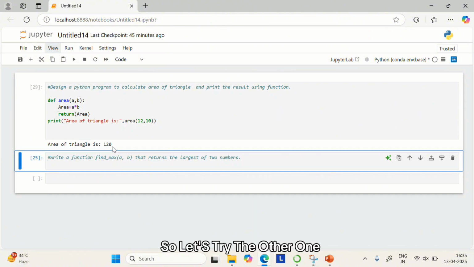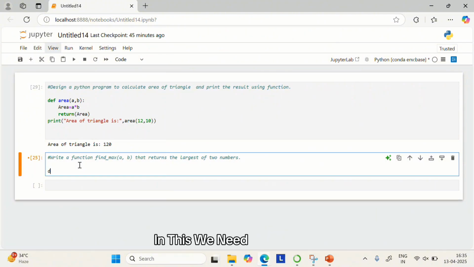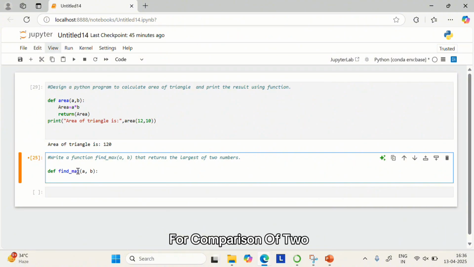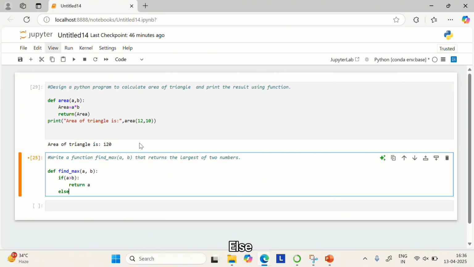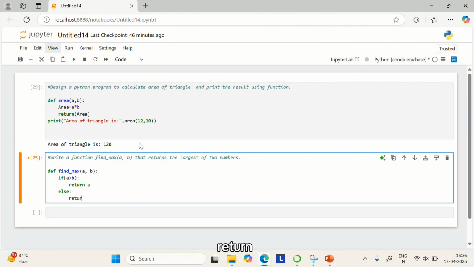So let's try the other one. In this we need to calculate maximum of 2 numbers. So this is my user defined function name, colon, press enter. For comparison of 2 numbers we can use if a greater than b colon, return a, else return b.